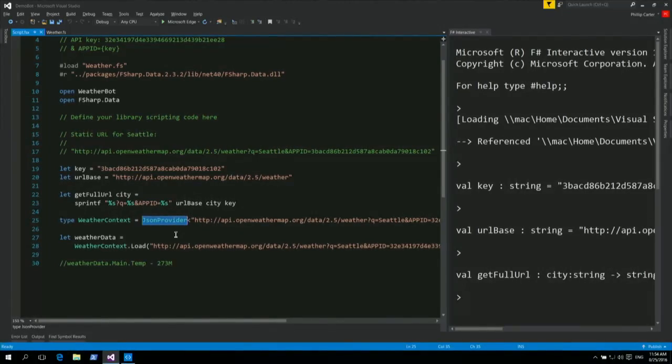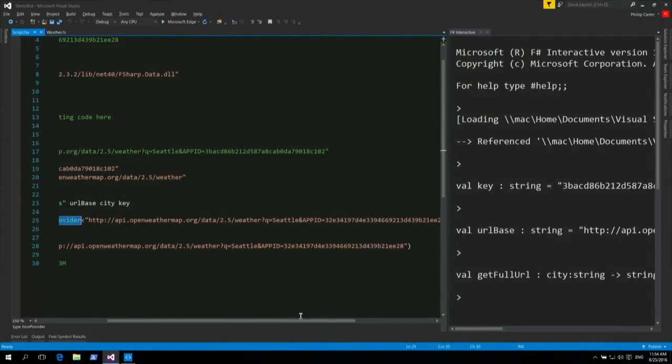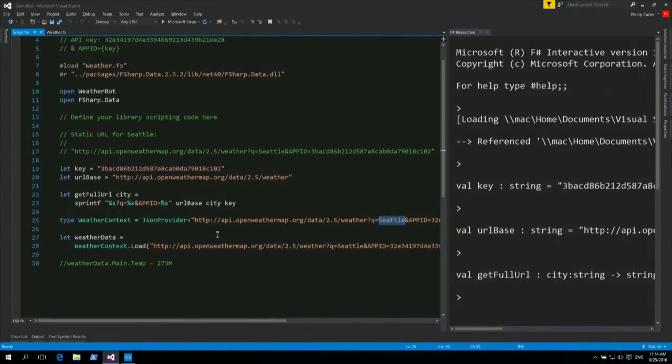Okay, so how does that work? Because here you're giving it a URL. So what is the compiler doing here? This sounds like magic. So you'll notice I have this hard-coded URL here where I've passed in Seattle. The reason why is because I couldn't find a JSON schema for this Open Weather Map site. Maybe there is one out there, but I didn't look very hard, and I couldn't find one.